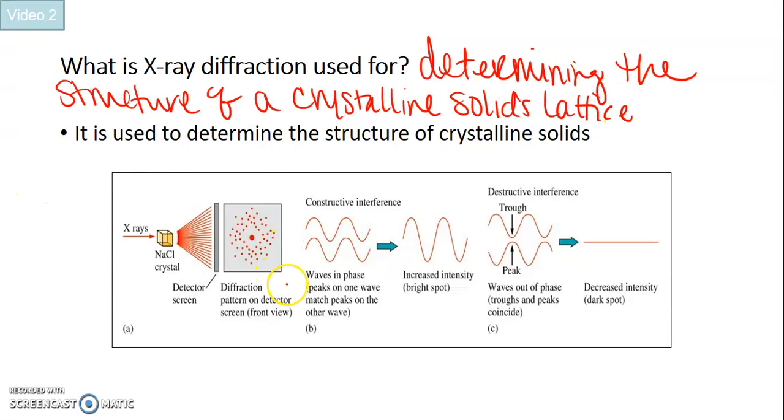And so you don't need to know too much about this for the AP exam, but you do need to have some idea of how it works. If we take salt, for example, salt is something that we know is a crystalline solid. It has a very specific order. It has a defined lattice and defined lattice points. And so if they take some X-rays and shine them through a crystal of salt, it's going to go through this detector screen right here in gray, and then they're going to get some readout. This readout here is called the diffraction pattern, and it's going to be shown onto a screen.